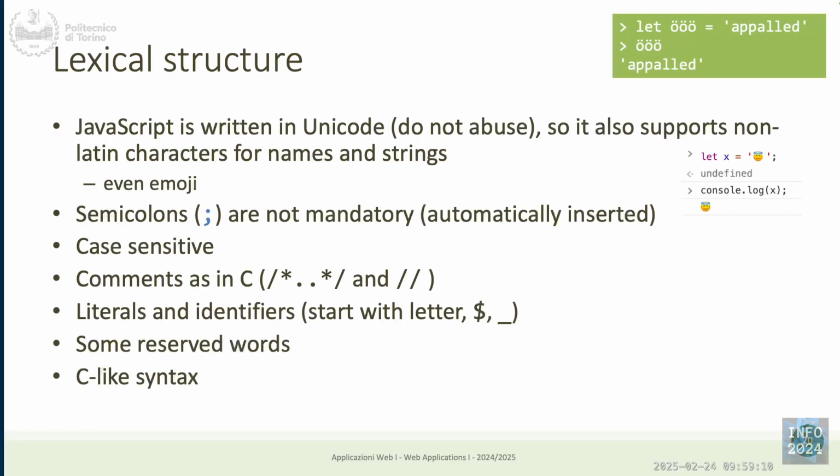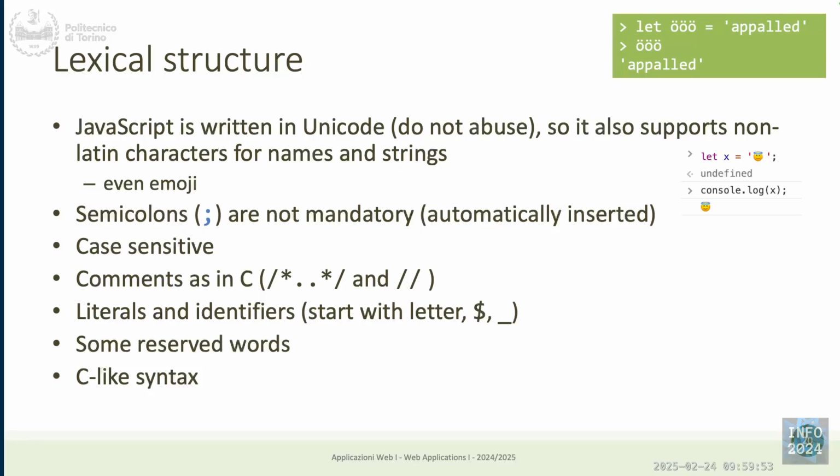Very quickly, the syntax of JavaScript looks like C or C++, because language blocks are separated by curly braces, and comments are C++-like comments. So at first view, the syntax is similar to C and C++, with the exception that semicolons are optional, nearly always. Not always, but nearly always.